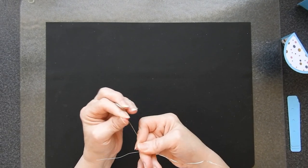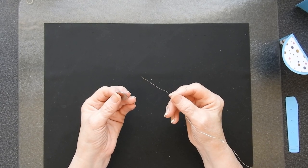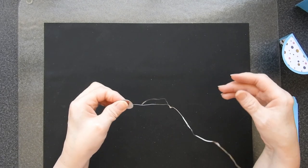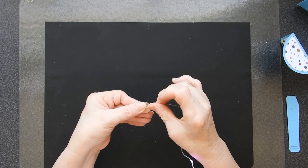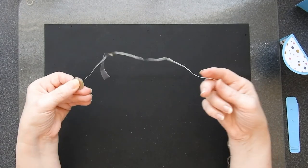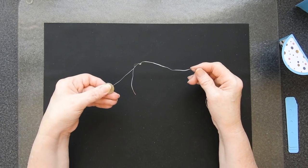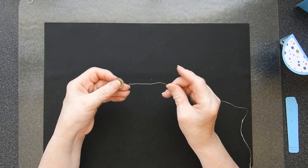You might be sending this in the post rather than giving it in person, and you don't necessarily want it lit up when you send it. There's an easy way around that - work out which way around the battery goes and just tape one side to one side of the battery with instructions for the other person. They simply tape the other wire to complete the circuit, and if they want it switched off they remove the wire. For a child or someone who may struggle with that, use the previous battery pack method and just cut off the lights you don't want.